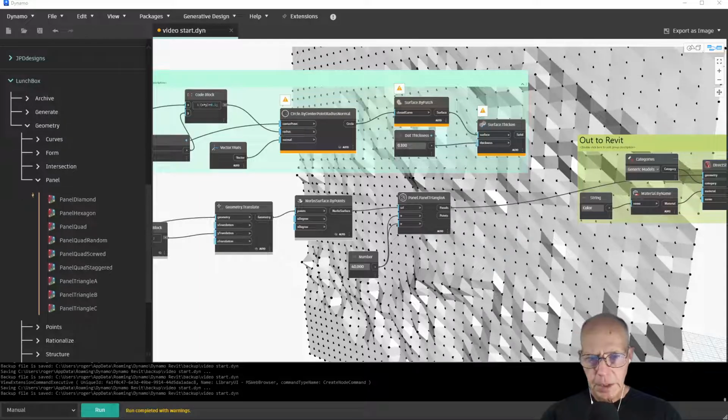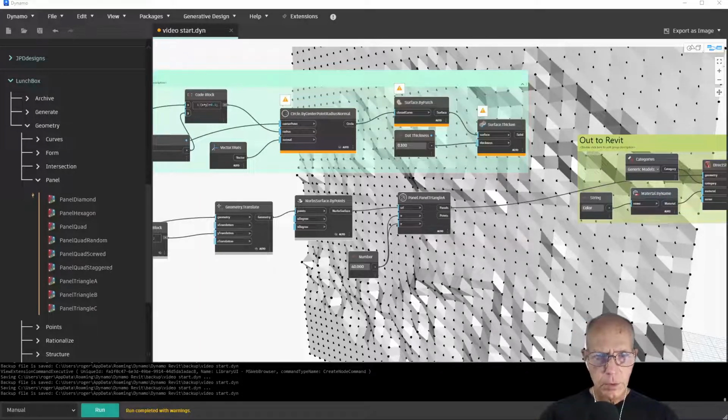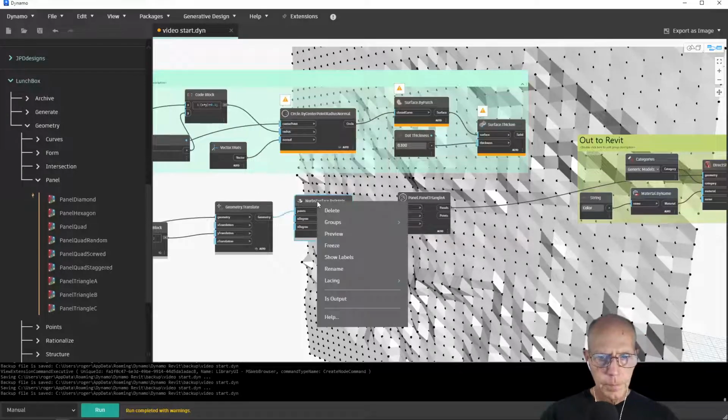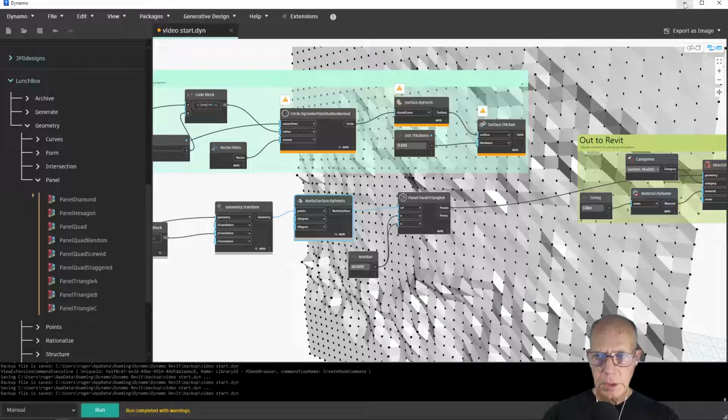So we see all the dots back again. I don't know why that is. I don't know if these are in preview. No. Oh, that's because points are showing here. So I don't have a way of hiding the points there. But if we go out to Revit, we shouldn't have them showing because all we've done is exported the panels into Revit. So let me close this down.